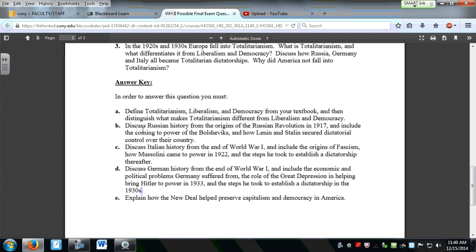Now, the very first thing you have to do is make sure that you have all the resources. If you haven't downloaded the PowerPoints, make sure you do. If you don't have access to these recorded lectures, make sure you do. I think maybe you can download them as a podcast and stick it on your phone. I'm not sure. There's no restrictions on downloading that I put on there. If you don't have access to the textbook and you've been photocopying from the library reserve desk, make sure you have these chapters. Have all your information in front of you, and then start figuring out, do I actually have the information in order to build the answers to these questions?